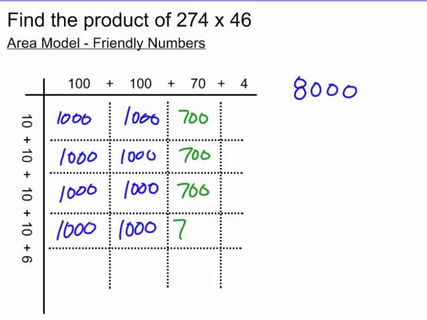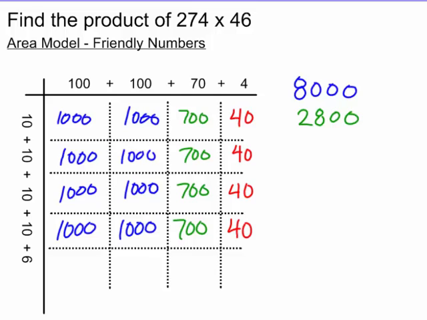I write them down. Now, depending on your comfort level, you could sum these in your head. You may have to write them on the side. But if I have 4 groups of 700, that's the same as 2,800. Let's move to the final column. So I have 4 times 10, that's a 40. Got 3 groups of 40. Oh, one more group of 40, so that's good.